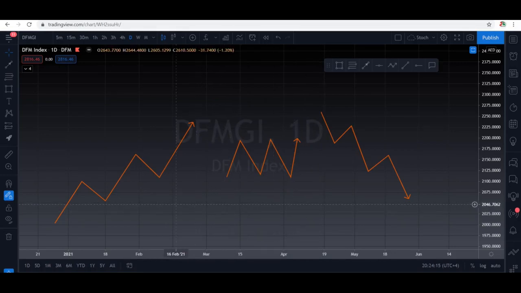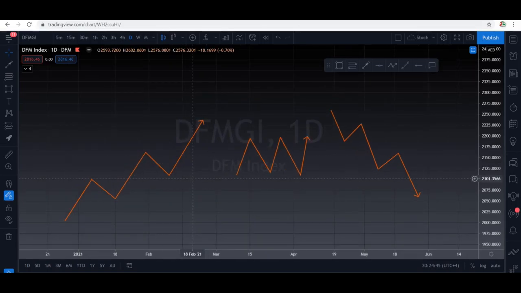When you see the chart, first thing that you want to identify is the trend of the market. If the market is in an uptrend, is it making higher highs and higher lows? Or is the market in a range? If it is ranging, stay away from the market. Or if it is in a downtrend, it's making lower lows and lower highs. Again, in this phase as well, you do not enter the trade, because in a downtrend you cannot make money. In Dubai stock market, you only make money when the trend is to the upside. So now let me give you an example before we proceed to the live charts.